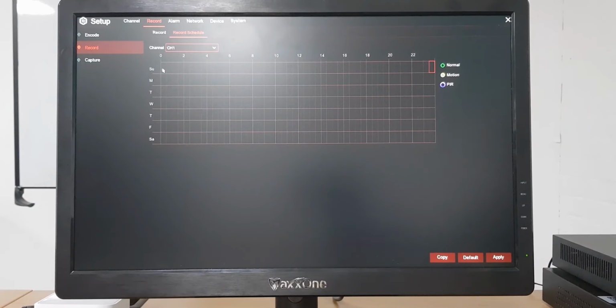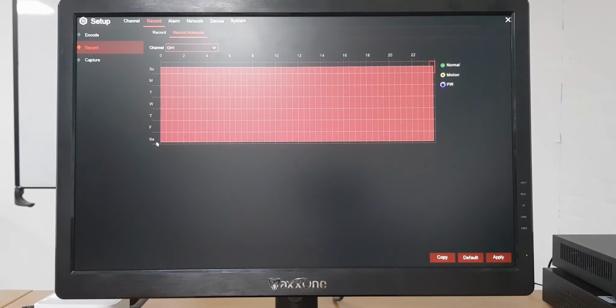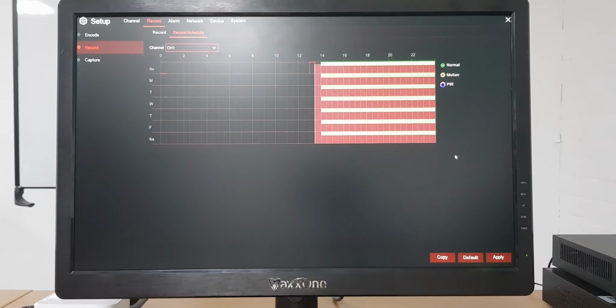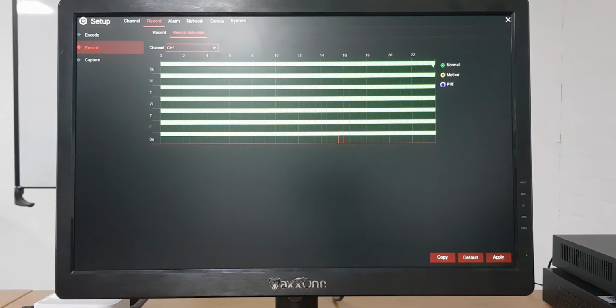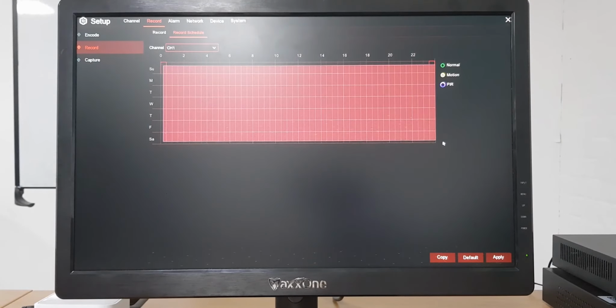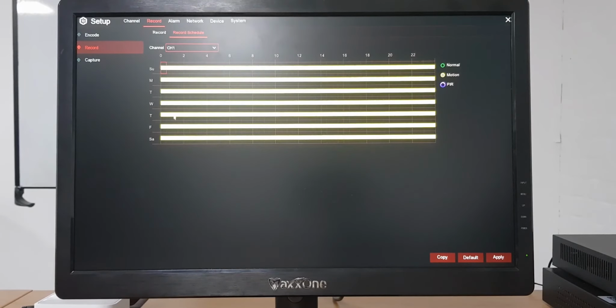So we use motion. To do what I just did, you want to just left click and drag over the area that you want to manipulate, as you can see here. If I wanted to get rid of just between 2 and 3, for the purpose of this, I'm going to have the whole thing highlighted. So you want to clear it off and select motion now, and drag from top to bottom across the full length. Okay, and now you can see that I've got 7 yellow bars. What that tells me is from Monday to Sunday, I will have motion recording set up. So it won't record continuously on channel 1.